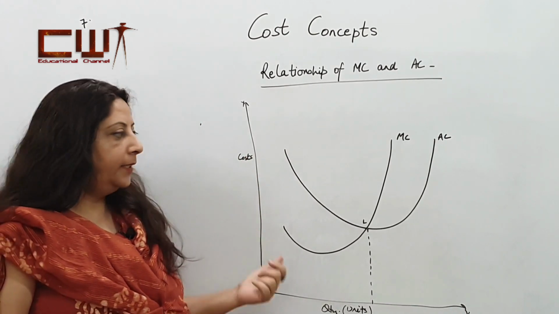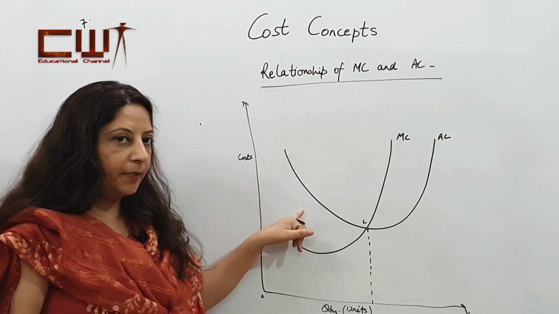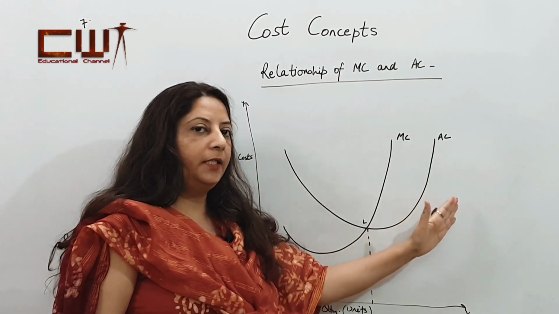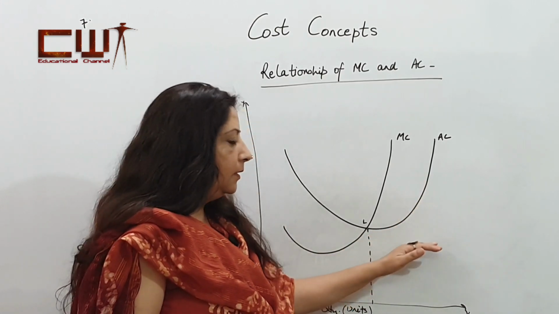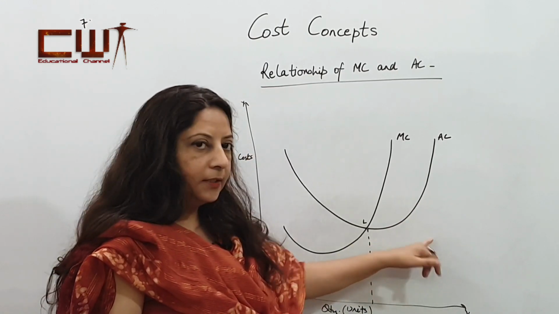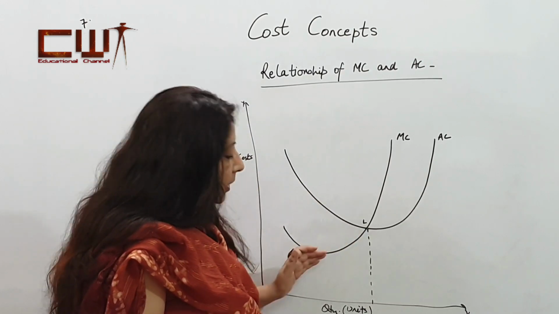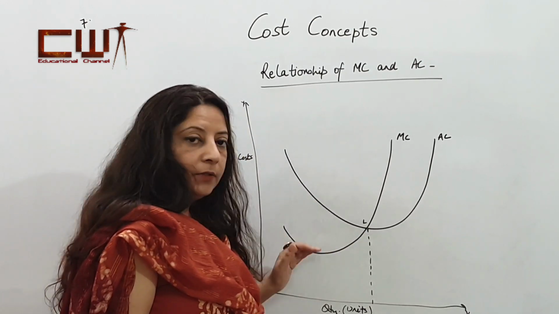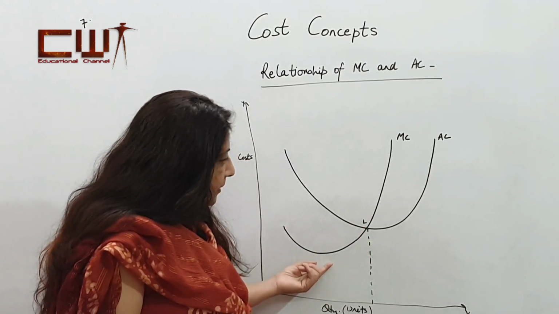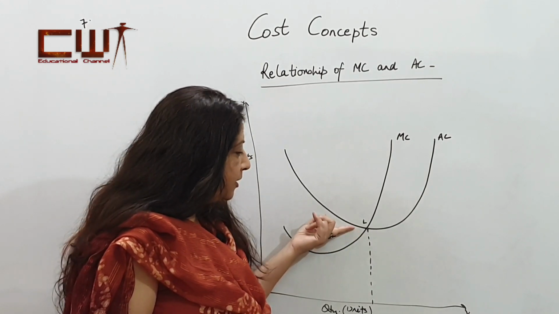As we discussed earlier, the average cost curve is a U-shaped curve. Initially it will come down, reach a certain level, and then it starts to rise because of the economies of scale. As the cost increases, there is a point where it reaches the lowest point. Now marginal cost also initially will come down and later it also starts to rise. In this case the marginal cost curve will cut the average cost curve from the lowest point, which is point L.